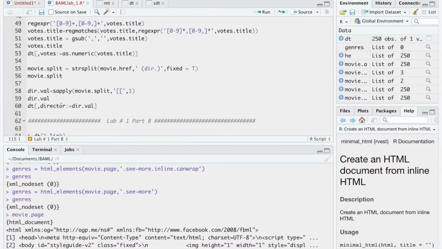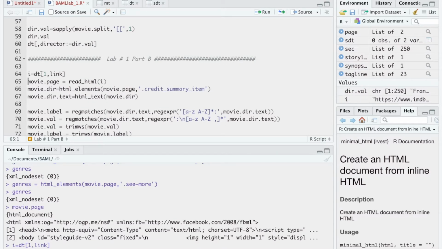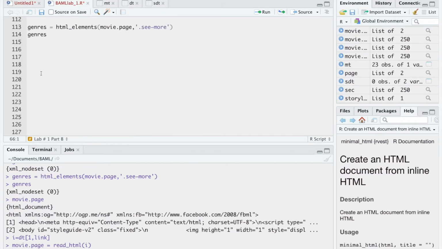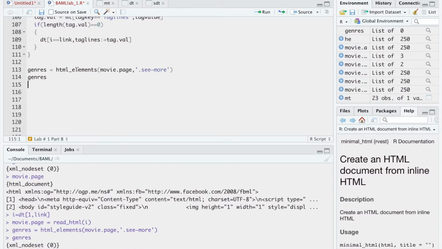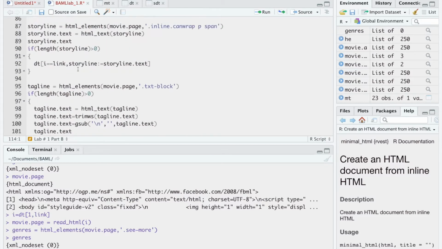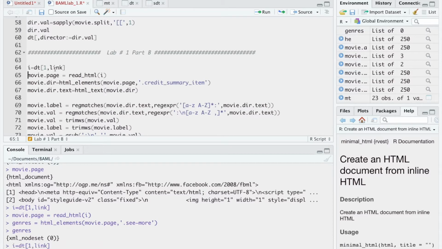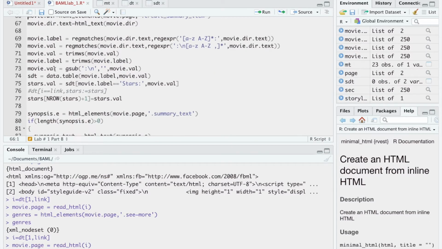Let me parse this in again. Hopefully it's the right one this time. All right.